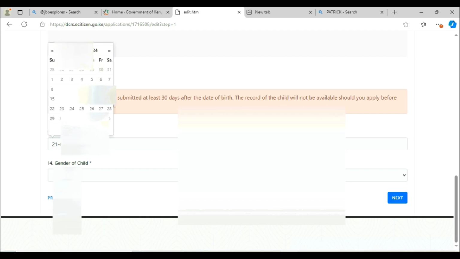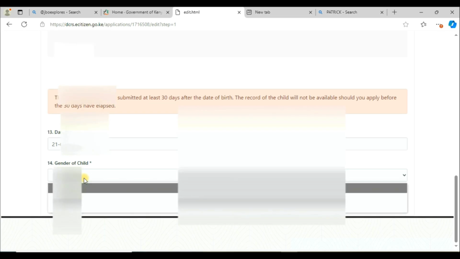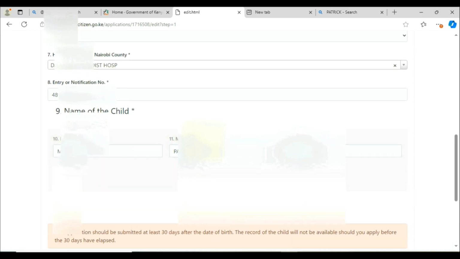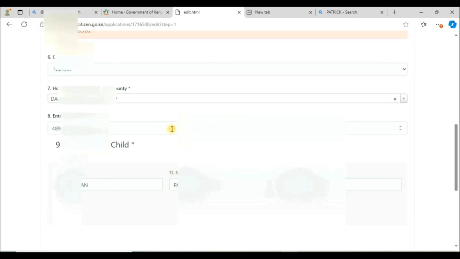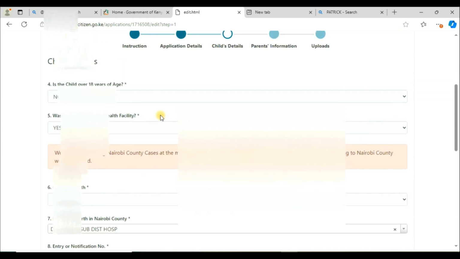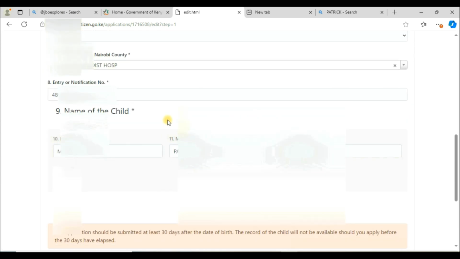You can use this arrow and you click the date here. After reaching the correct month and year, just click the date here and it will appear. Child gender, choose this one here. Then you confirm if the details, spelling, everything is okay, because if you do something wrong here, it might cost you in the future to correct.